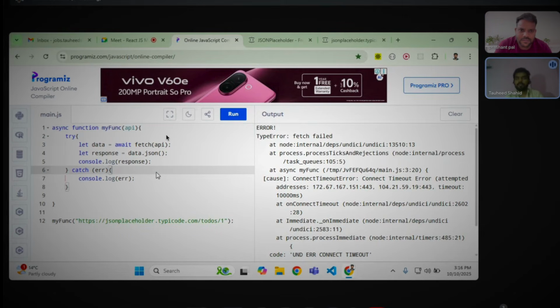Timeout error. Anyways, debouncing and throttling is basically a methodology, a performance optimization technique that can be used to minimize the API calls. Suppose in an e-commerce website, we are searching for a product in the input box and typing the product name. If we are not using performance optimization like debouncing or throttling, then on each and every key press event the API will be called and the product list will be shown, so this will not be optimized. To optimize this, we can use debouncing or throttling.